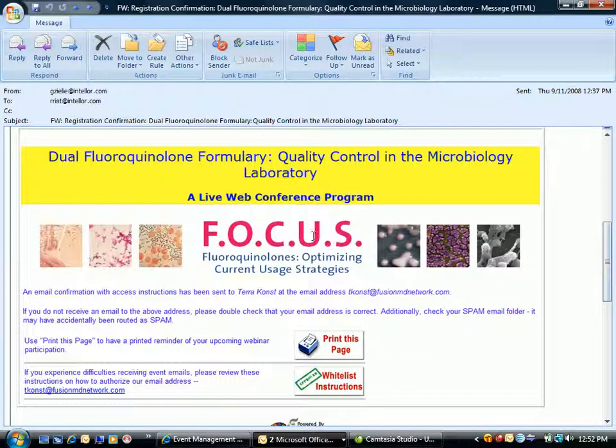So this is the page that comes up after somebody registers, and it tells them where the email has been sent and things like that. And what we're going to do is add the date and time to that. I've also noticed that we don't have the event link on this page, which when you print this page, one of the things that you'll typically want is to have the event link. We're going to do that, and I think we're also going to do a little formatting here by centering this second table, so that would look a little bit better as centered. Actually, I think everything here, based on how the top was laid out, should be centered, so we'll make that adjustment as well.